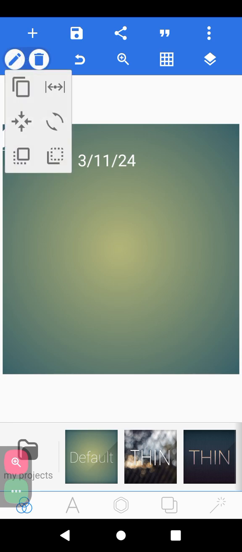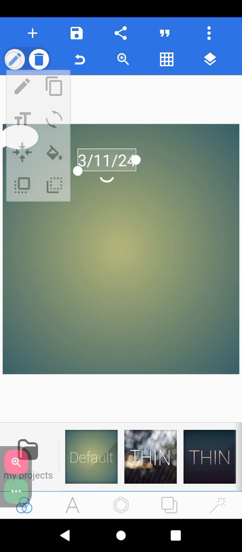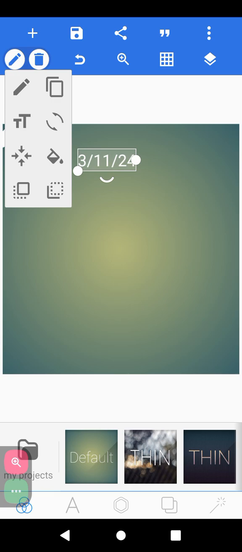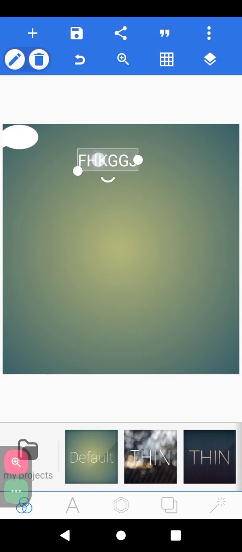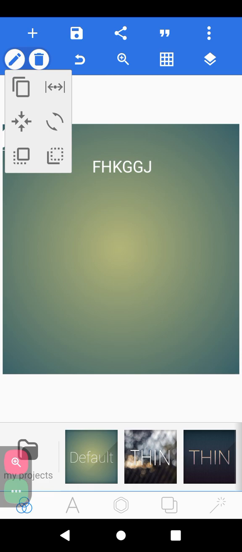This pencil here, you can use it. Let me say if it was a text that I selected, if you click on the pencil, you see another pencil, you can use it and write anything. So you can capitalize with this. If you want to capitalize, you can delete here. You can still write, capitalize, okay, anything. But if I select an object, then click on the pencil, you will see that that pencil will not come out because that is not a text.